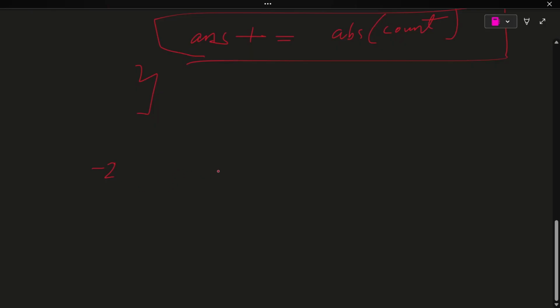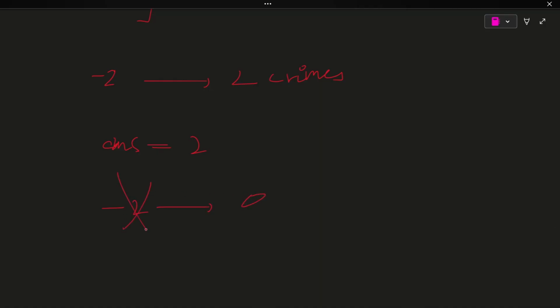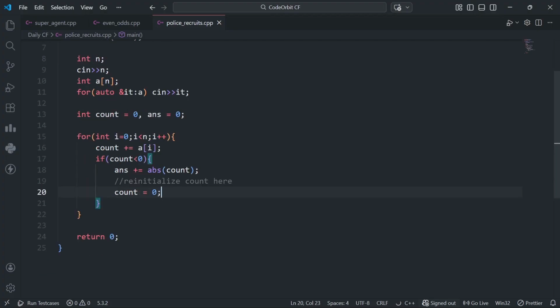Okay. So which means two crimes. So answer has become 2. But if the count goes again in the iteration, it will start from -2. But we want it to start from 0, not from -2. So we will reinitialize count here. Count equal to 0. Okay. And finally, we will output our answer here.